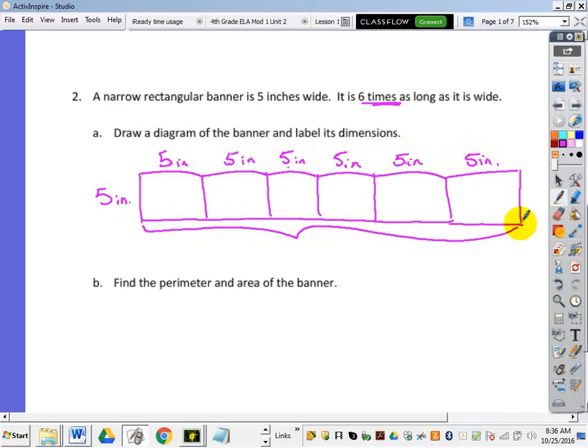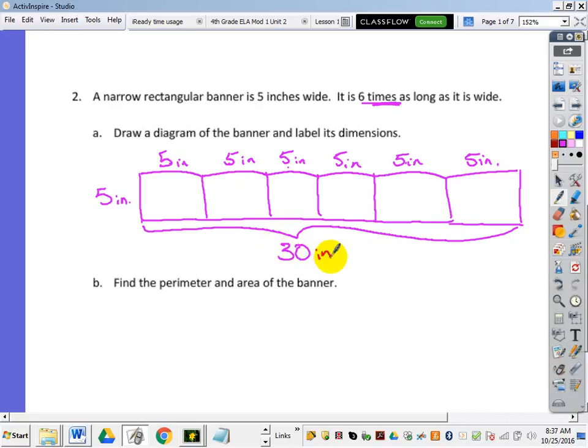For the total length, are they asking me for the total? Find the perimeter. Well, I've got to find the total length because it's a little hard with all these 5s up here, right? So I'm going to put the total. Can you count by 5s, or do you like to multiply 5 times 6? How many people are just going to count by 5s? Yeah, a few people want to. How many people want to multiply 5 times 6 because they know the answer? Cool. Vicky, what's the answer to 5 times 6? 30. Nice job, 30 inches.